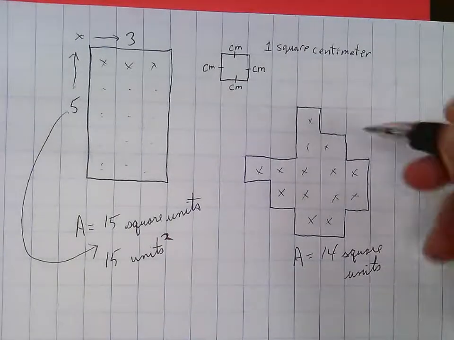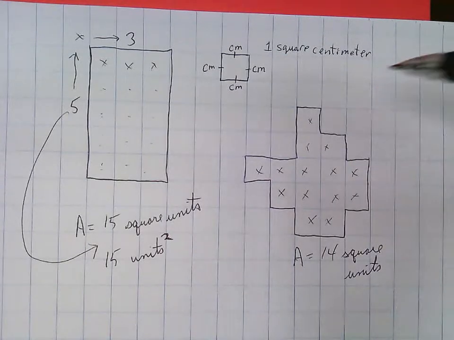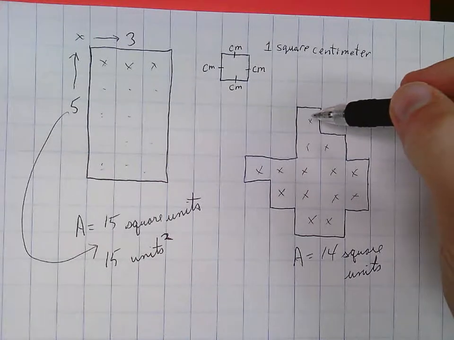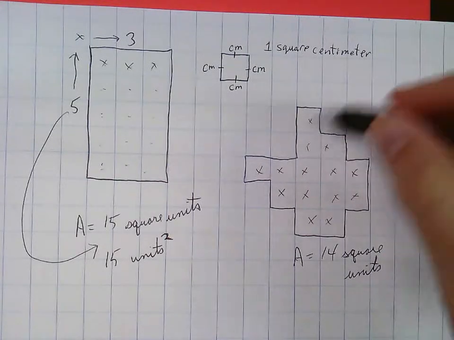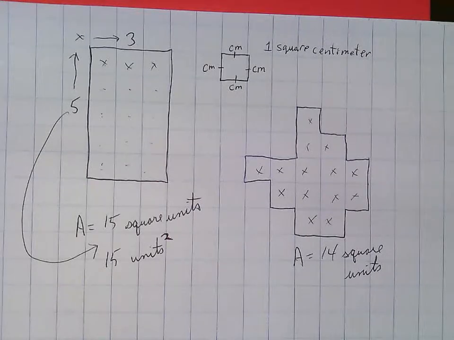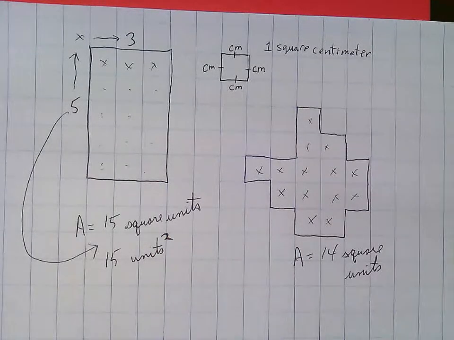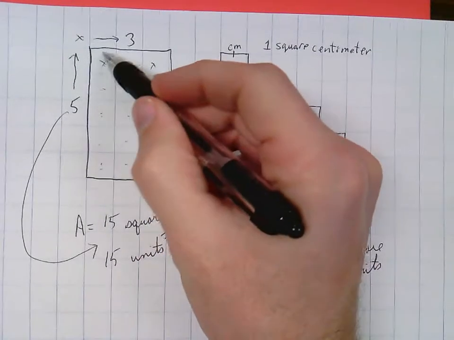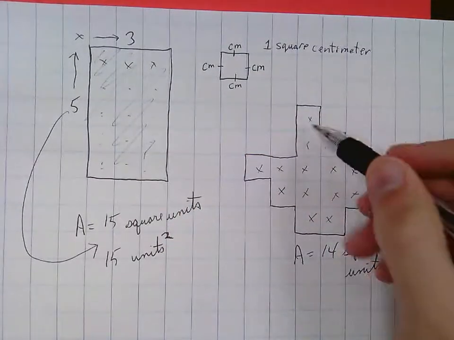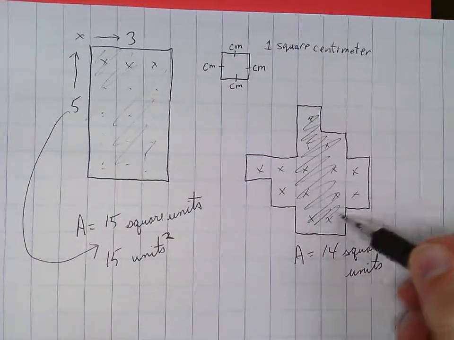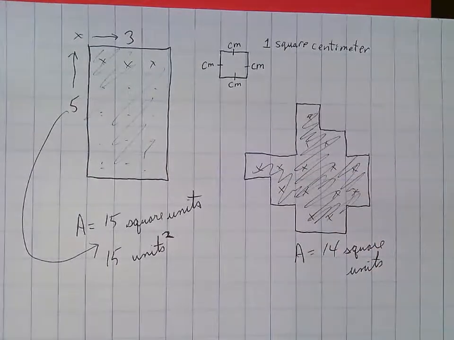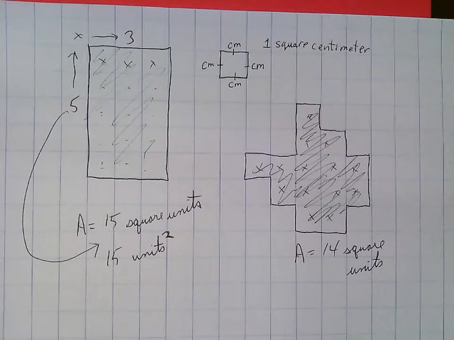And it's always easier when you're counting to always start in similar spots. Like I always like to start up in the upper left hand corner and work my way down and across. So you want to make sure that you count every single square, that you're not skipping all over the place so you'd miss spots. So once again, area is the insides of the shape. We're measuring how much area that shape covers, and to get it we basically count those squares, and the units are always square units.